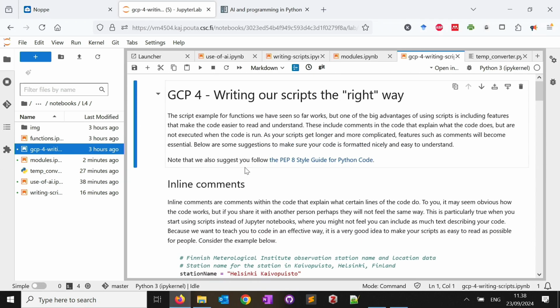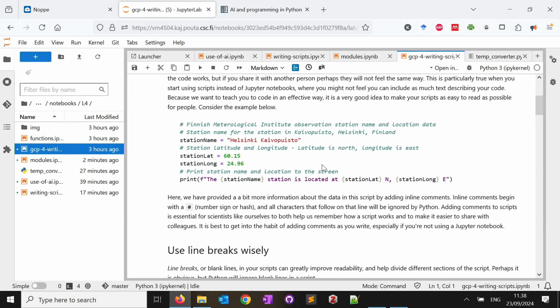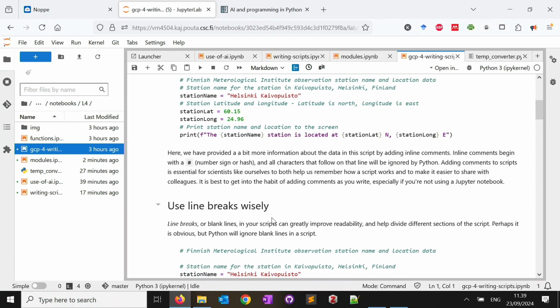Scripts are the same as the code you have written so far. If you want to make them readable, remember to add comments. Inline comments are useful. If you have functions in your script, remember to add a docstring to make the function a bit easier to understand if you look at it later on. This is an example of how you can add inline comments, and you have done this before. Scripts are no exception. Add inline comments to make your life easier later if you use the script again.